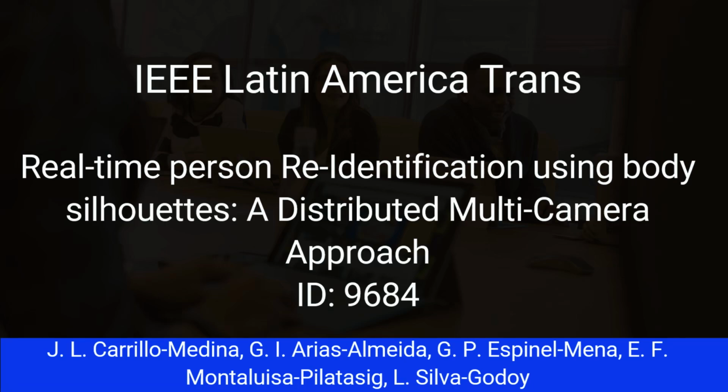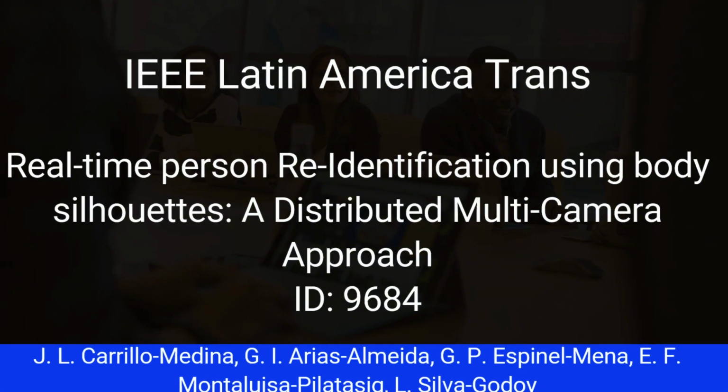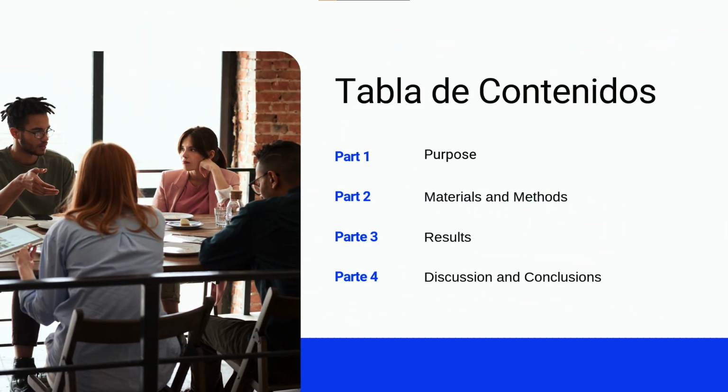Good morning, afternoon, everyone. Today I will present our work entitled Real-Time Person Re-Identification Using Body Silhouettes, a distributed multi-camera approach, published in IEEE Latin America Transactions. The authors of this work are J.L. Carrillo Medina, G.I. Arias Almeida, G.P. Espinel Mena, E.F. Montaluisa Pilatazzi, and L. Silva Godoy. Before we begin, let's look at the structure of the presentation: purpose of the study, materials and methods used, results obtained, discussion and conclusions. Each section will help us understand the focus and importance of this work.